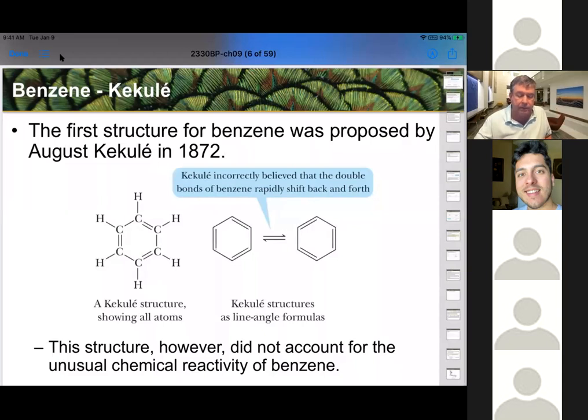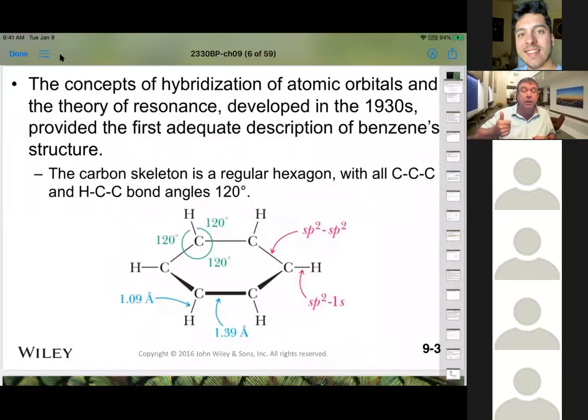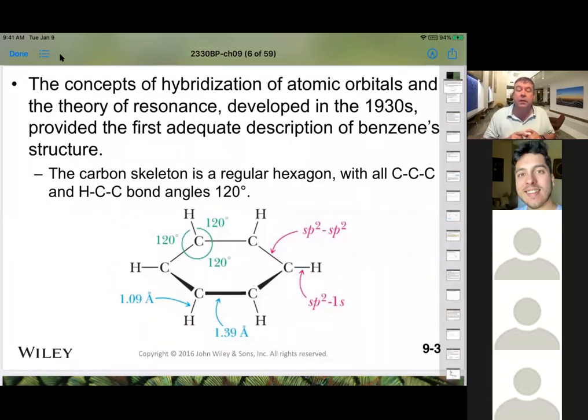So wait a few years, about 30 years or 60 years, sorry. And the concept of orbital hybridization came out in the 1930s. That's that whole sp3, sp2, sp thing. That didn't come out until the 1930s to help describe, number one, the geometric shape of molecules and their reactivity and what orbitals were available to bond. Okay. Once they got this concept of hybridization down, they went back and looked at the benzene ring and decided that the carbons in the benzene ring must be sp2 hybridized because they were 120 degrees apart. And that means it's trigonal planar, nice and flat with 120 degrees.